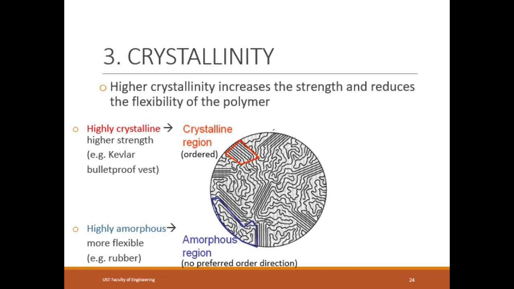Another aspect of the molecular structure that affects the polymer property is crystallinity. This deals with how densely the polymer chains can be packed into space. So here, we are talking about how a polymer chain folds into an arrangement that creates something close to a lattice, as shown in this ordered structure indicated by the red region. The general key concept here is the more intact or compact the chains, the stronger the polymer, while the less ordered or the more random the chain, as indicated by the blue region, the more flexible the polymer.